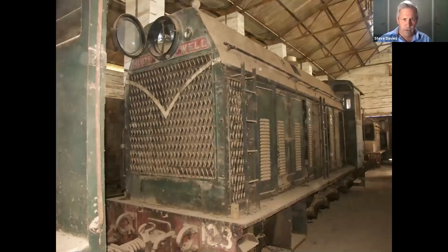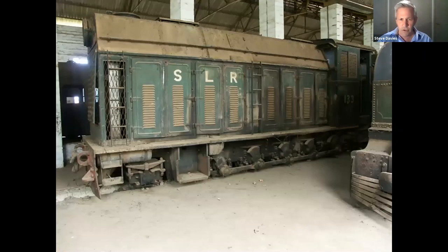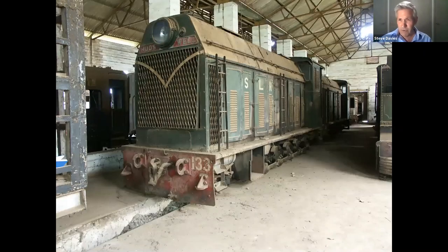And I then said, crikey, who's looking after this? And they gave me the name of a guy called Mohammed Bangura, who was the last general manager of the works. Because after the railway closed, they didn't shut the factory. They kept it as a sort of major heavy engineering workshop. So I rang him up on his mobile, and we met on the Sunday when these photographs were taken. He had a key to get in, and he was so apologetic. He'd done everything he could to try and protect this stuff. And he was quite crestfallen.